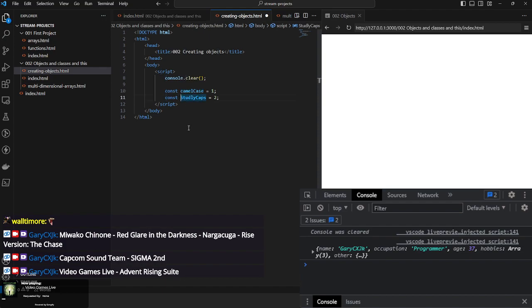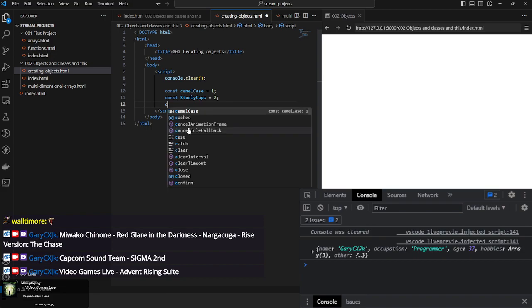Studly case is every word starts with a capital letter, so studly and caps. There's also snake case, so const snake case. We generally don't use snake case in JavaScript, but it's not incorrect.